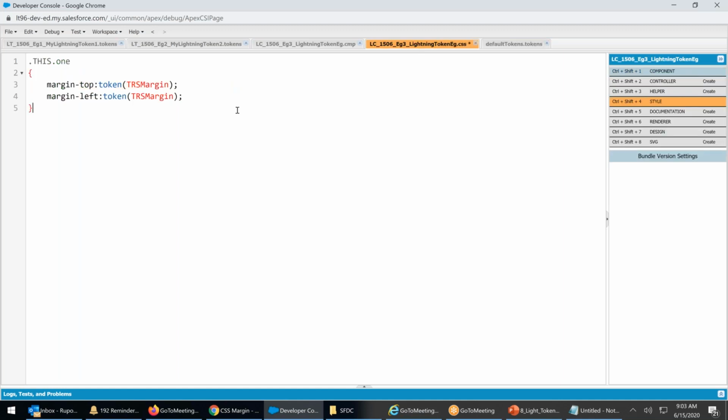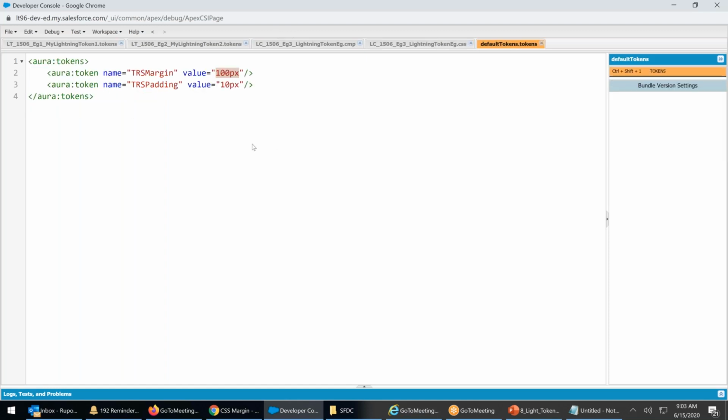I say Control S. Now you see that no error. The system is taking only whatever you define in the default token. The first token has to be the default token, with the same name. You cannot put your custom name. You have to put the same name, default token.